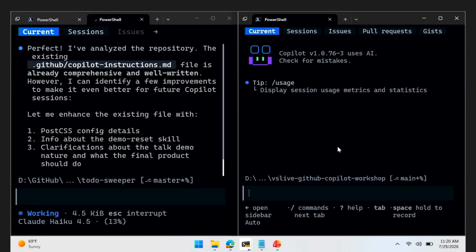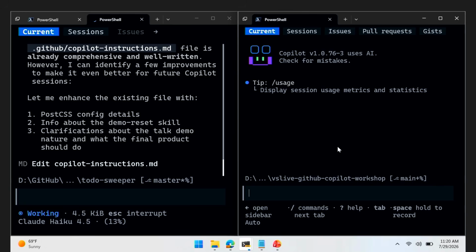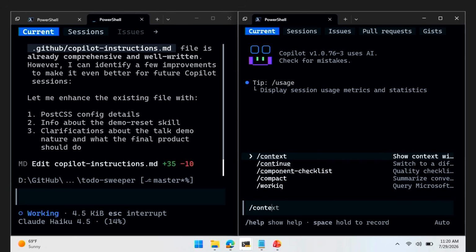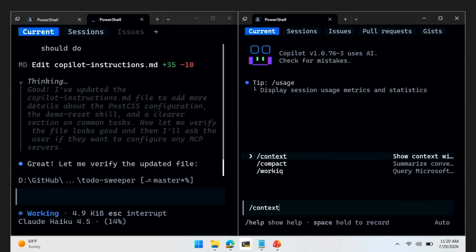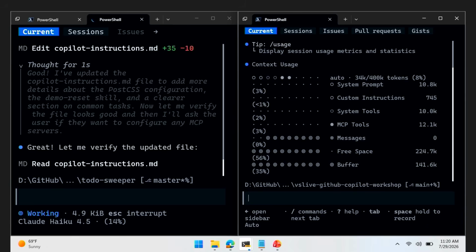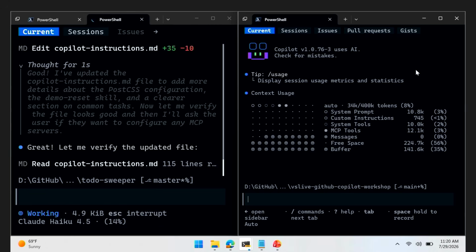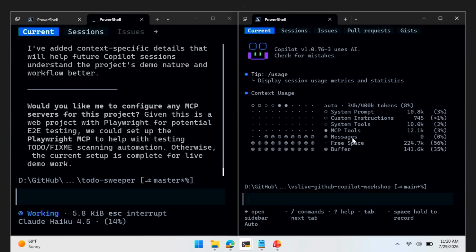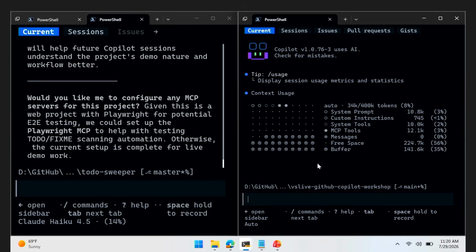But something I like to talk about is context when it comes to using agents. You can look at your context window with /context, and then you're gonna get a little display graph. Is this too small? You want me to full screen this? Can you guys see the text here? Is that okay? We're good? Okay. So this gives you a little UI of what's going on in your context window and what's filling it up.